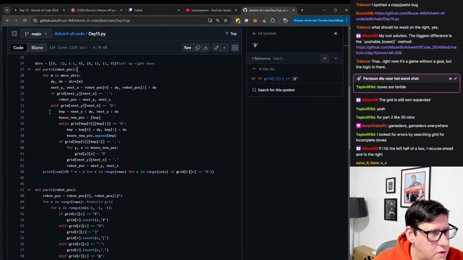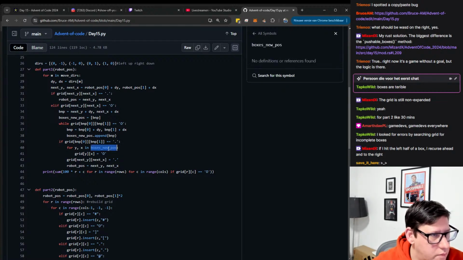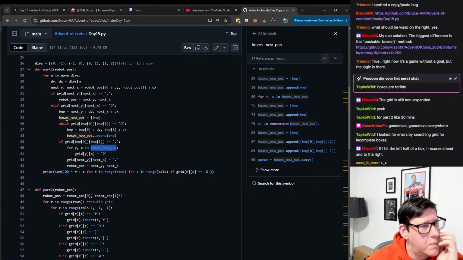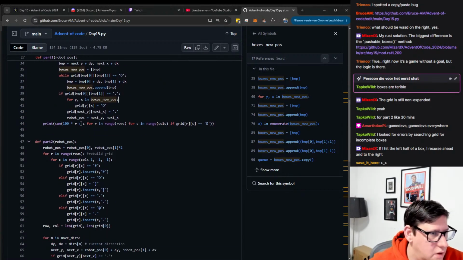Check if it's a box. Okay, nice. So you keep going to find all the boxes, and then if you find a period, you move all those boxes, and otherwise you just continue. Nice.